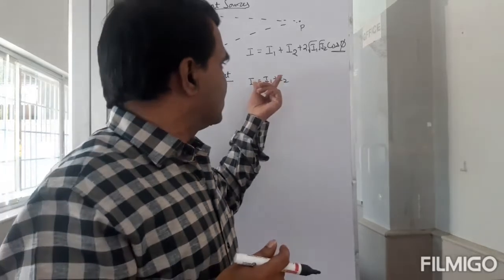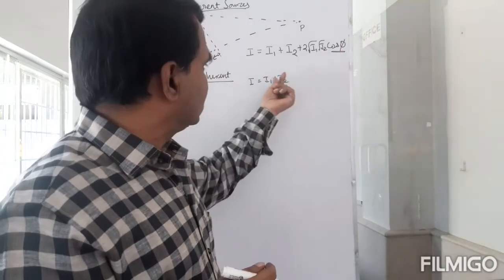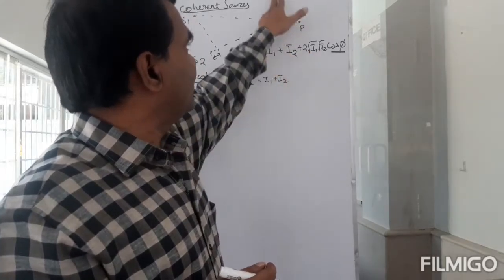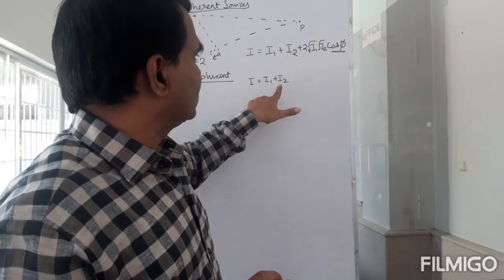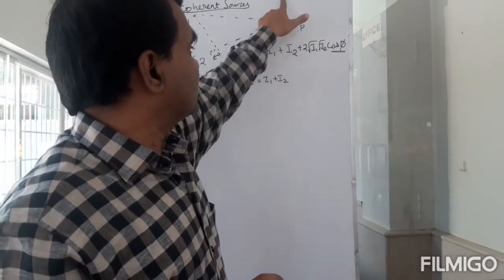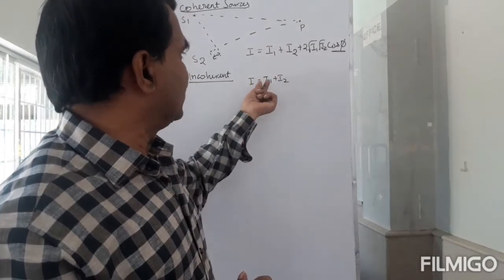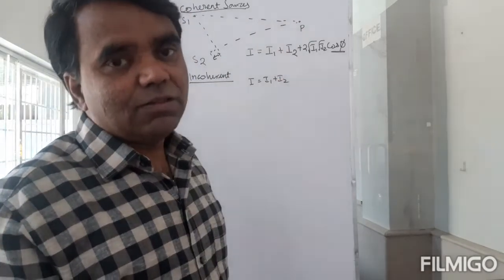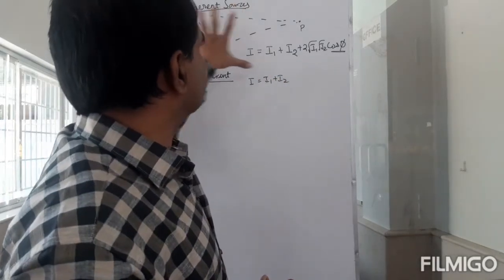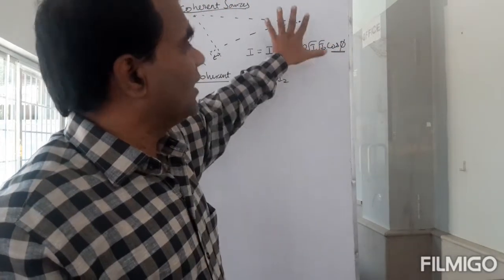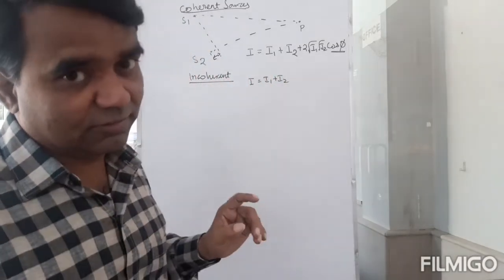So effectively, then I is equal to I1 plus I2. And notice here, if this does not have any phase difference component, then at every point in space you would have I equal to I1 plus I2. Whether it is Q or P or any other point, the intensity is given by I1 plus I2. It would just be the sum of the intensities from these two. So you won't find an interference pattern if the sources are incoherent.